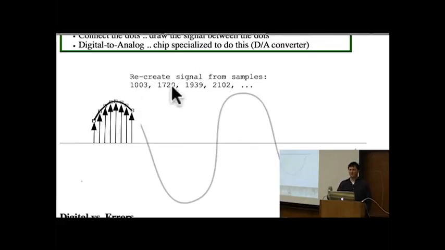And then it looks at the next sample, 1720. All right, so it's going to put a dot that height. And then it's going to basically draw a line. It's like, OK, I'll connect those first two. And then it takes the next sample, and the next one, and the next one. And you can see you sort of get these dots. And I drew straight lines between those samples. As you can see, even though the original was in some sense curved, the straight lines put together do basically capture the shape of the sound.